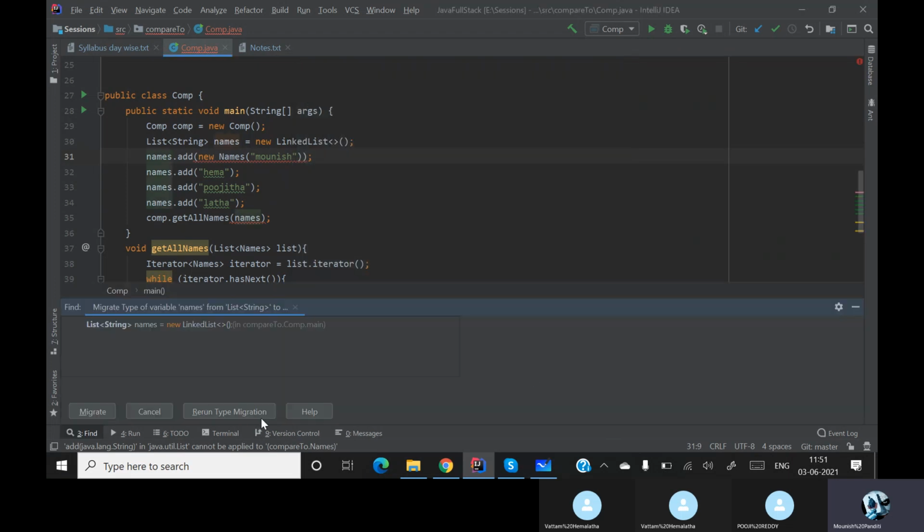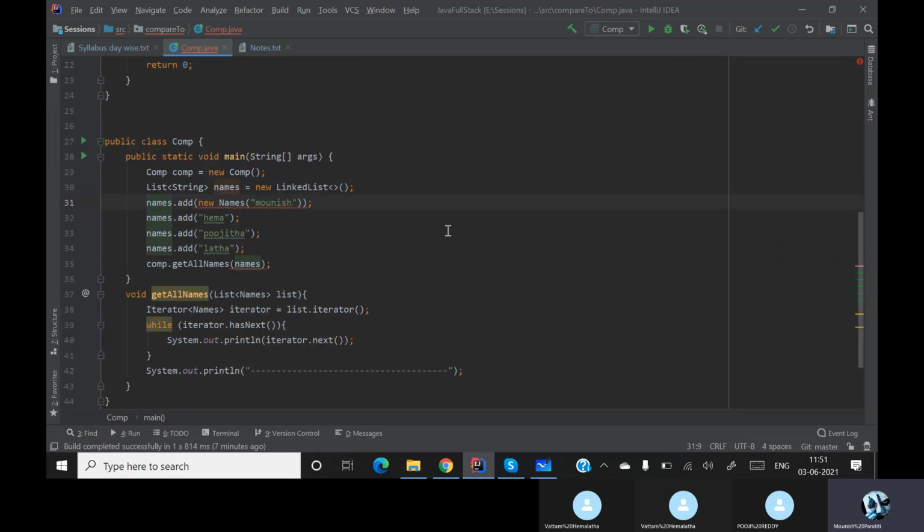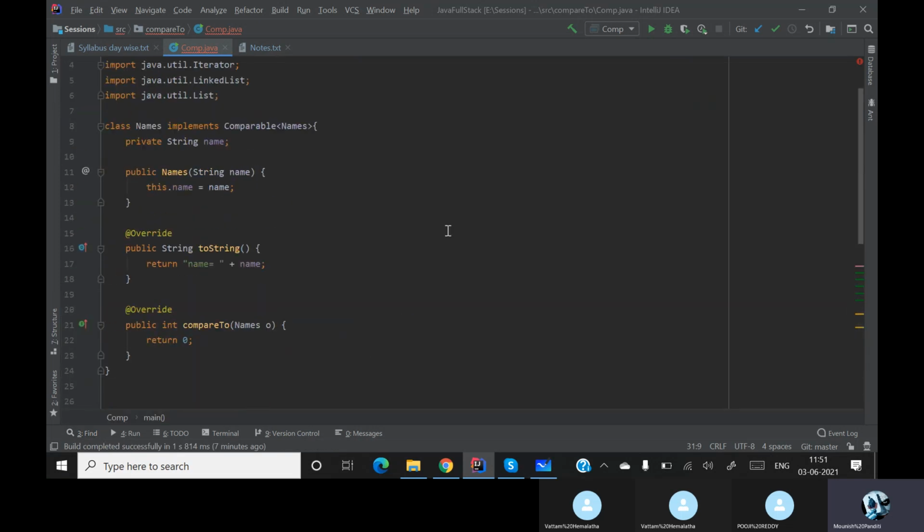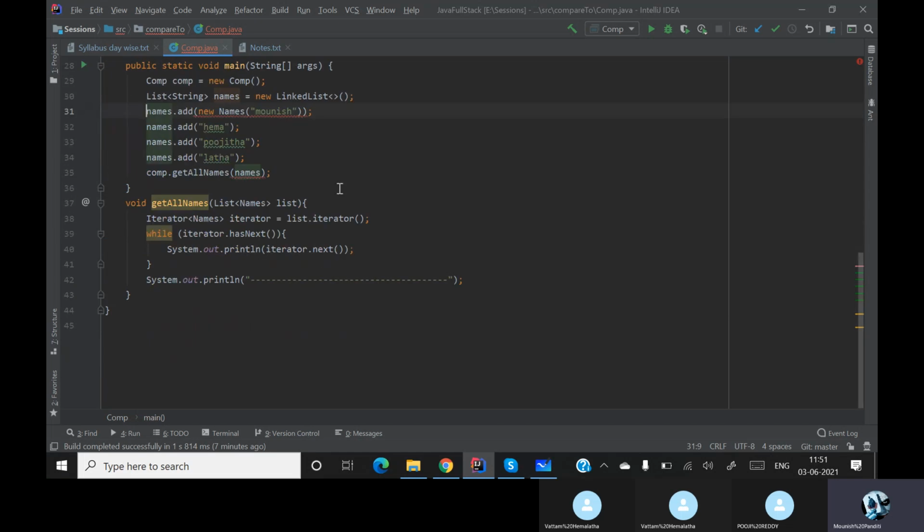Is it possible, guys? Tell me, is it possible to do something like this? You are using a constructor to set some values. That is not possible. Tell me, is that possible or not?